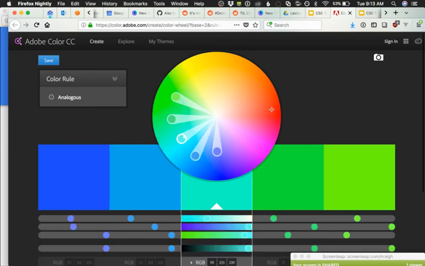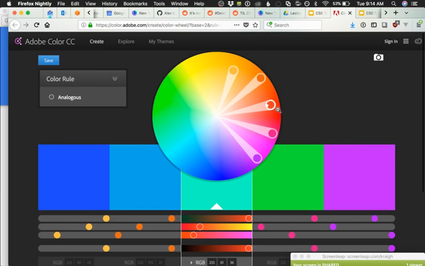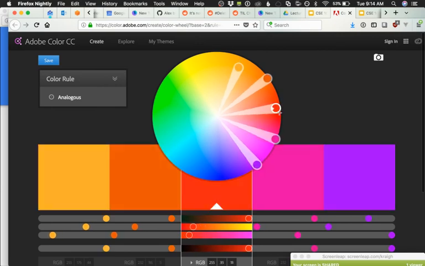So if I knew that my main color was red, I might pull this over here to red. So I've got red as the main color. And then I can kind of see what the different colors are that I can use. So, say, let's say this is like a steak restaurant or something, and so I want to use red to kind of correlate with steak. So I choose analogous. Purple doesn't really work with the vibe I'm going for with my steak restaurant.